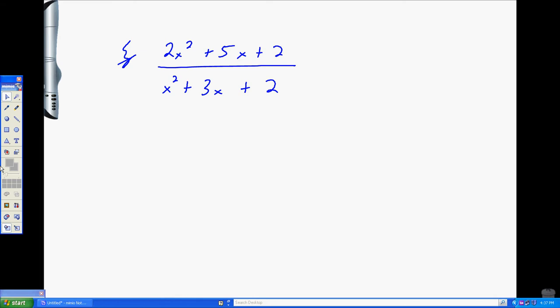It's x squared plus 3x plus 2 cannot equal 0. Factor that, solve it. That's one thing. But if we just go ahead and factor this, I'm going to do the trinomial difficult first. Okay? So what times what gives me a 4 that adds to give me a 5? Well, 4 and 1 work.